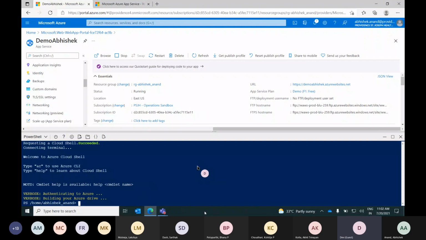Whenever we are trying to define a cmdlet, we need to define the action first, then the noun, and then whatever parameters we are using. Okay, so that is how the whole cmdlet is written. Even in the syntax part, and even in your scripting part, it goes the same way. So let us start by checking what the execution policy is.